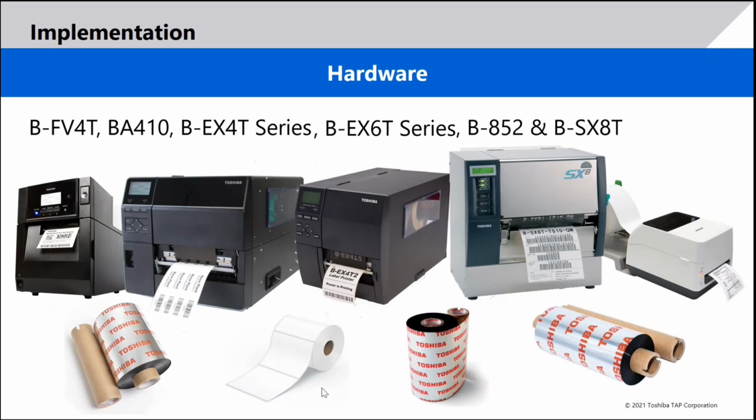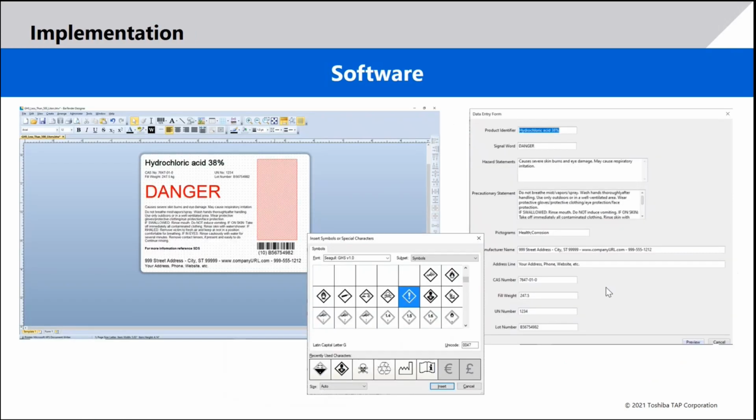So for any label printing, I always recommend Seagull Scientific's BarTender. The BarTender Ultralight is sold with any of our Toshiba barcode printers, and with that software comes access to all the GHS pictograms as a font series, similar to what Wingdings used to be. This is also along with other pictograms for a lot of other standard compliances and standards, including the ADR. So it's the Agreement on Dangerous Goods by Road and Rail, which is an international version of our ADG. So you can use those pictograms along with some of the others.